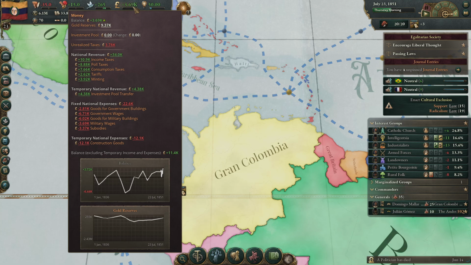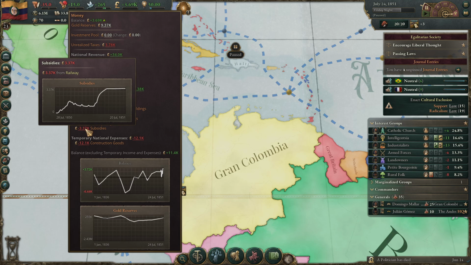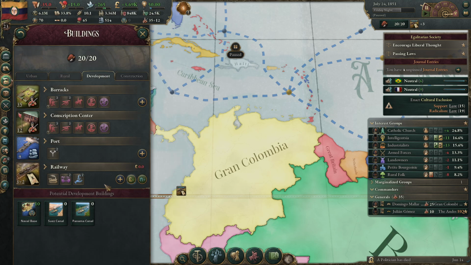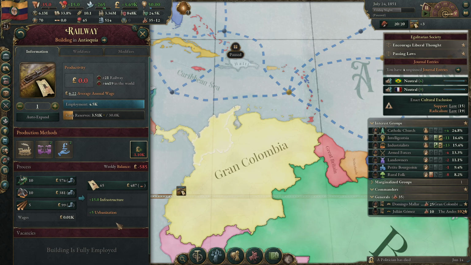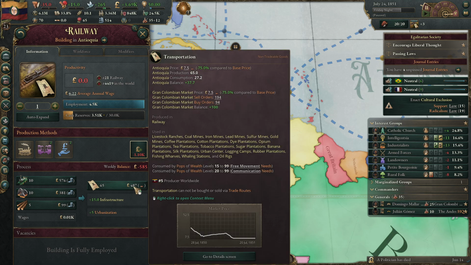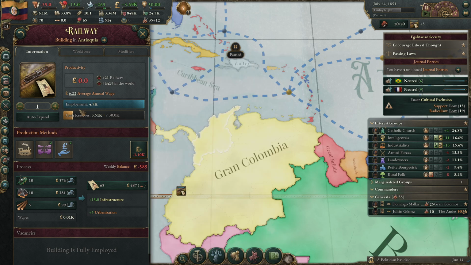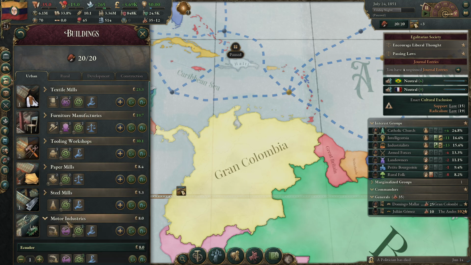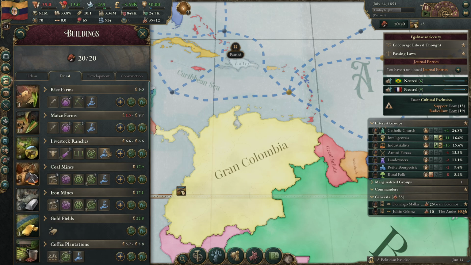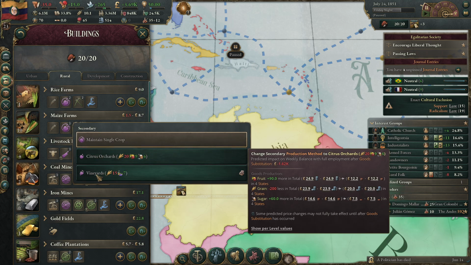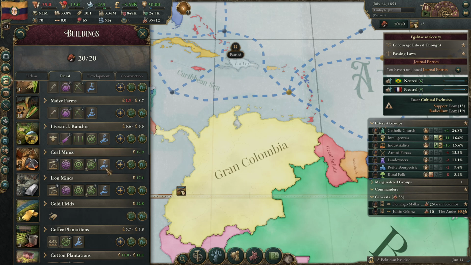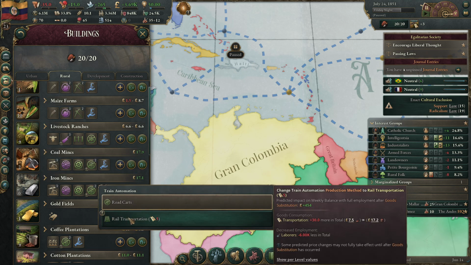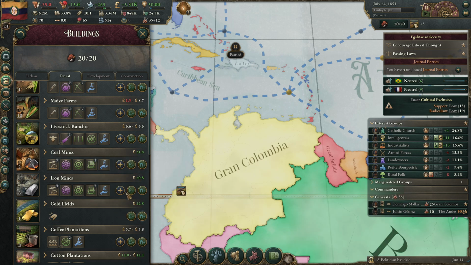Which also makes things... oh, wait. Is it costing 3.3 thousand to subsidize my railways? That is too much. Yes, because my railways are not using their transportation. And we need the railways for infrastructure, so we need to use our transportation, and that will fix a big chunk of our economy. Well, for us it's good that we free up workers, right? These things are not very helpful because our grain prices are too high. So maybe we should put this on the iron mine, so we free up laborers. And also on the coal.